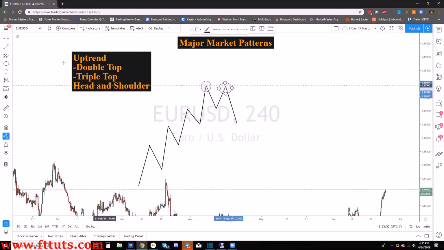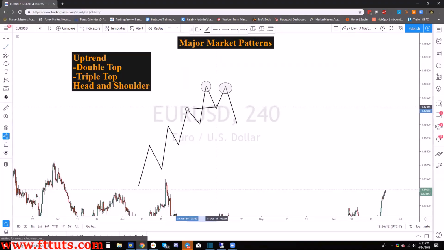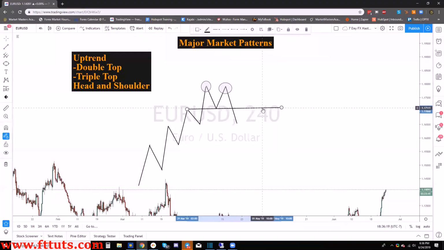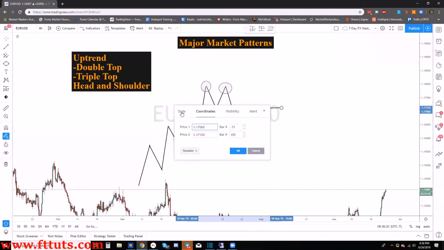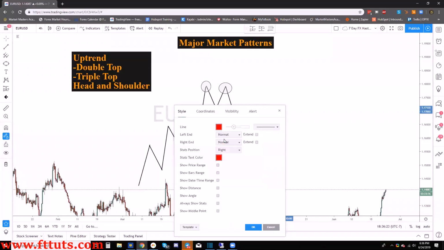Now, with this, it has a neckline. Make sure to get this down because this is pretty difficult for double tops. You're going to want to connect this previous higher high on this side, this higher high, connected to the middle area, dragging across like that. I'm actually going to make this a red color for the neckline.